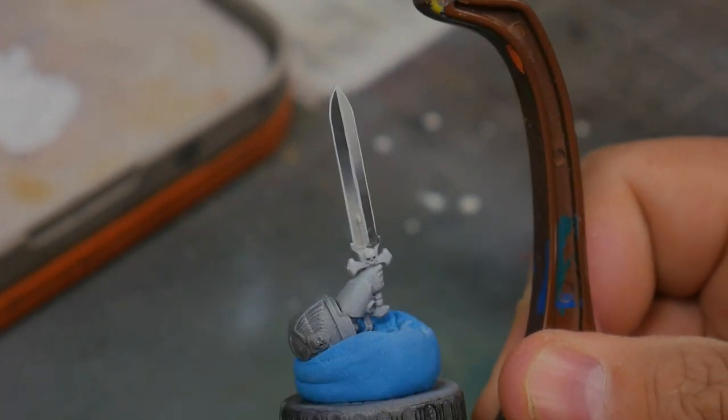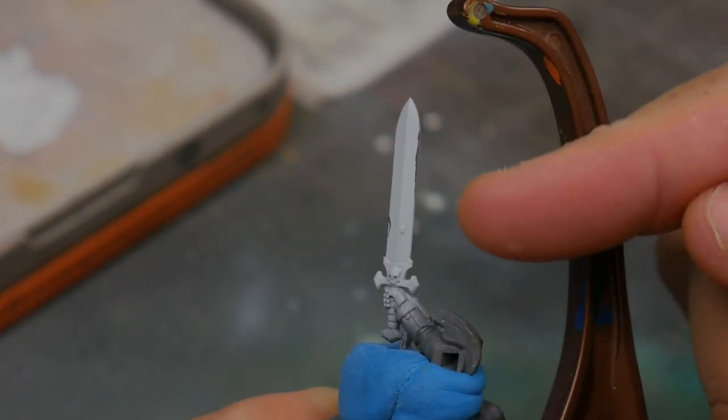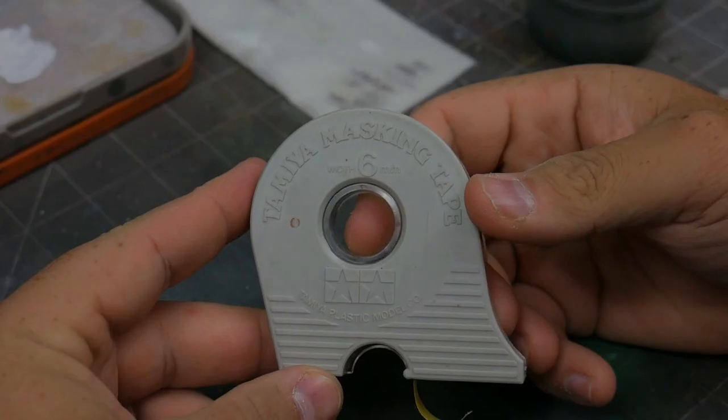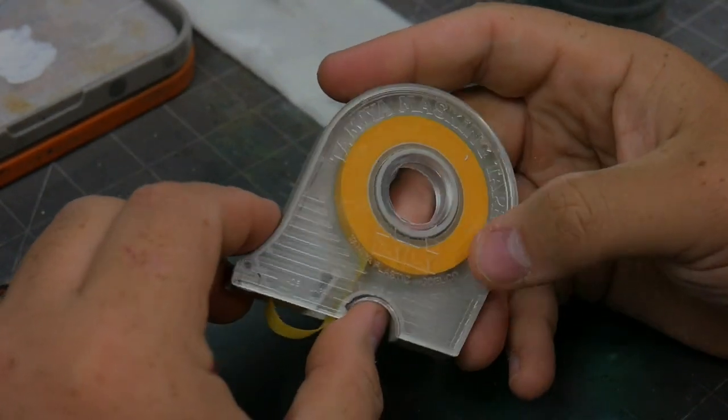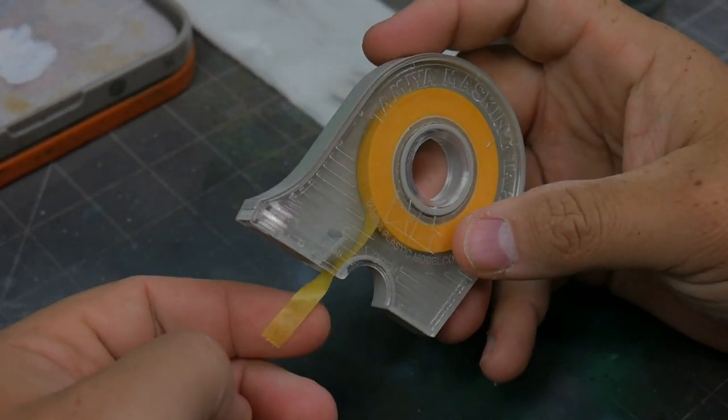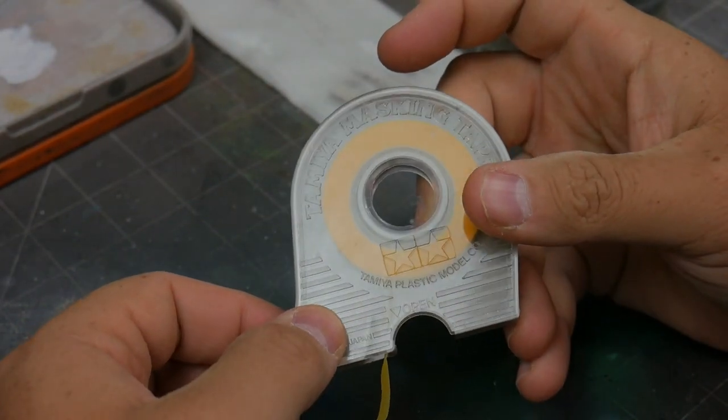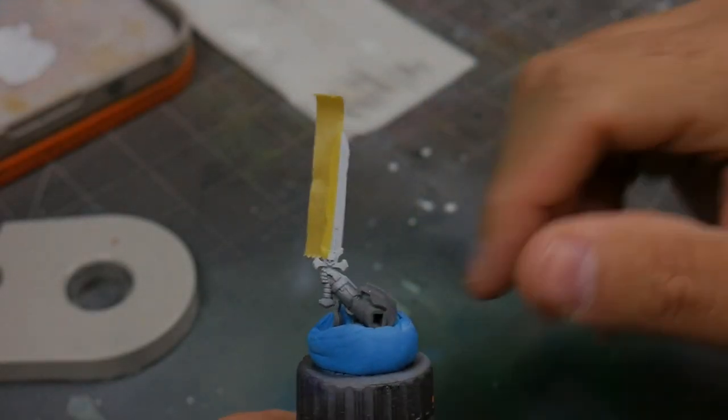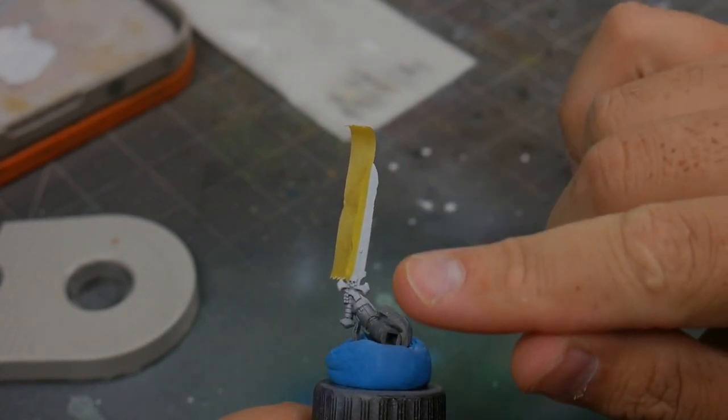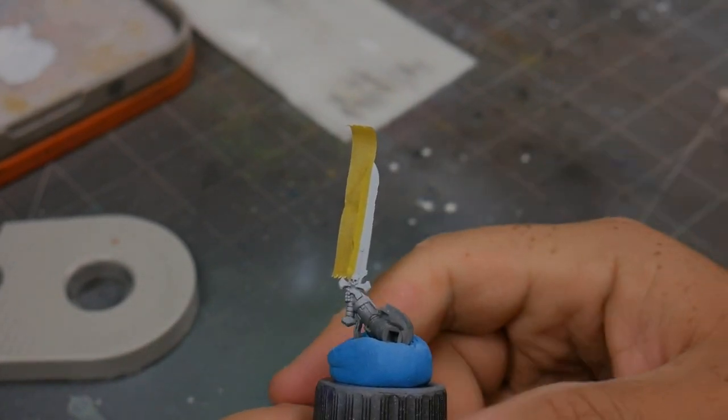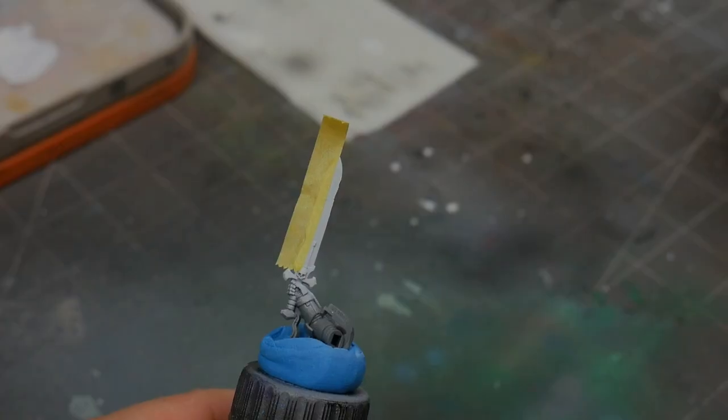So I did the brush work on this side. I want to do the airbrush on this side. Again, we're going to transfer the colors from the other side. Now to achieve a perfectly sharp line, I like to use a little bit of masking tape. This is just Tamiya. This stuff's great because it's not necessarily going to pull up paint. So I put it right across the center line of the blade and we're going to transfer from the other side the dark warm gray that's at the bottom hilt. We're going to match it, right?